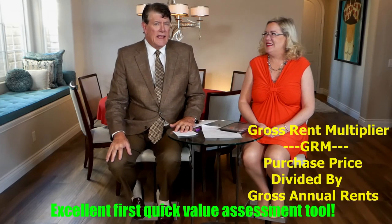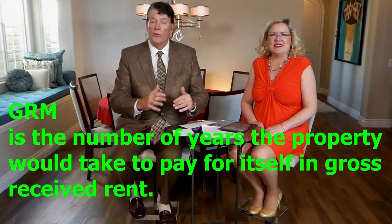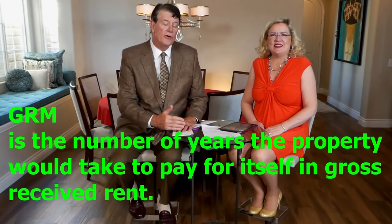Why is that important? You really can't put your finger on an exact number. Depending on which part of the country you're in, they're going to be totally different. However, if we go to a specific area and look at specific properties, they're all going to fall within a pretty close range of each other. Here where we live, obviously the beach, the gross rent multipliers on those properties are going to be a lot higher, which means the lower the return on your money.